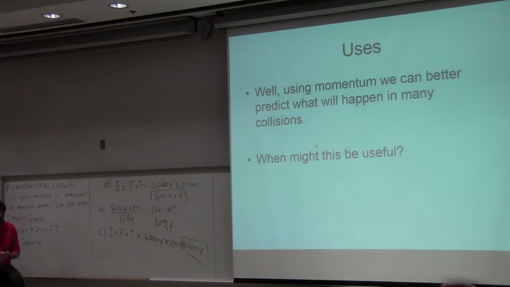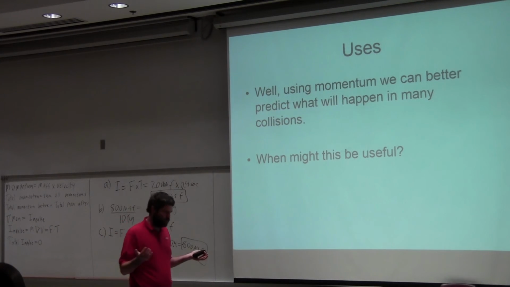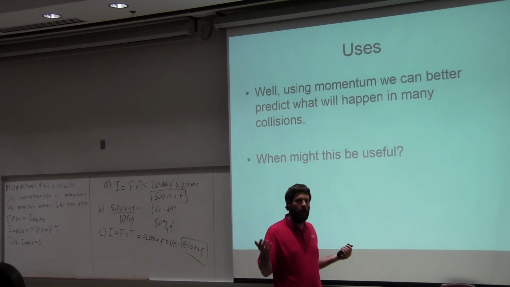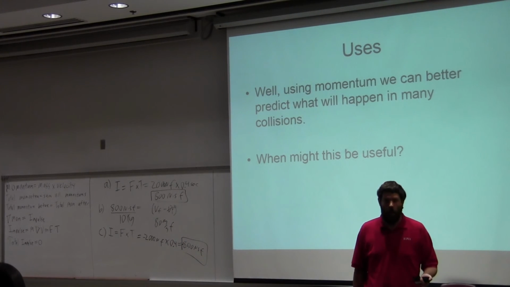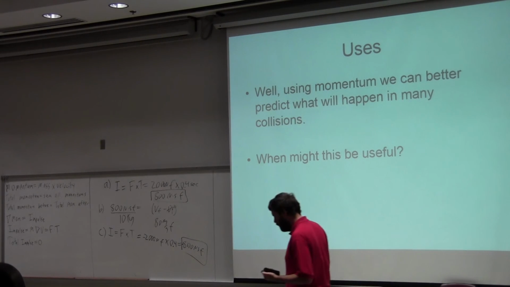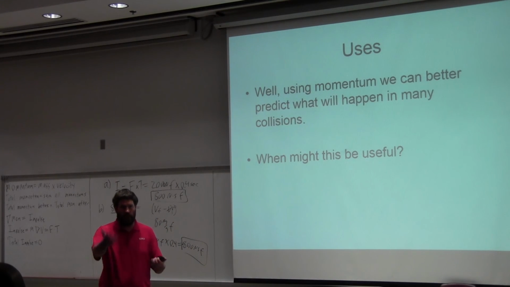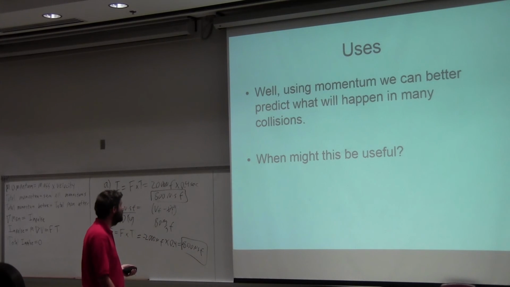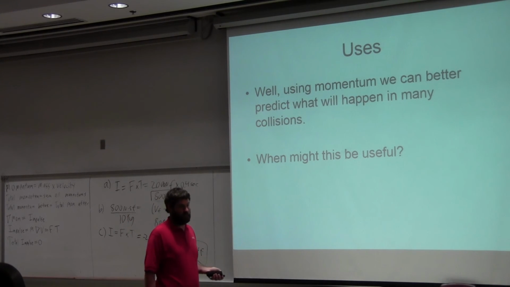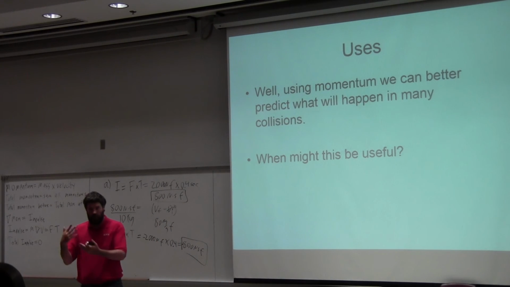All right, so using momentum, we can actually predict what is going to happen in a collision, or what has happened as a result of the collision, or we can figure out what happened before a collision. So let's say that you are driving down the street and you get into a head-on collision. You can actually figure out how fast another car was traveling based on momentum. In fact, that could actually help you win a court case if they were speeding, particularly if you're doing a turn and they're speeding and they hit you.